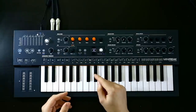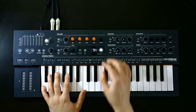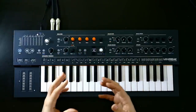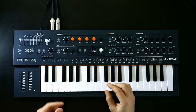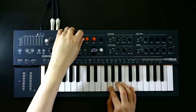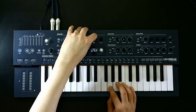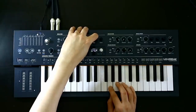The next one we have here is a multi-filter. So this is a straight-up fully functioned digital filter that you can use per voice before it goes into the main filter. So for example, if you wanted to, we've got cutoff, resonance, and then a bunch of different high pass, low pass, bandpass and notch filters here.